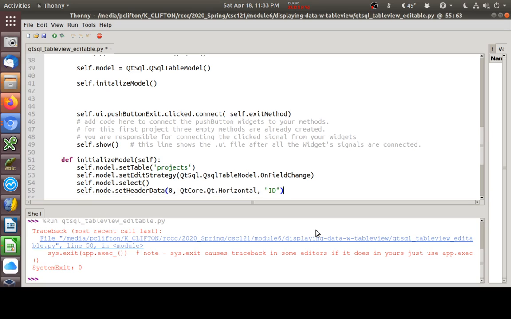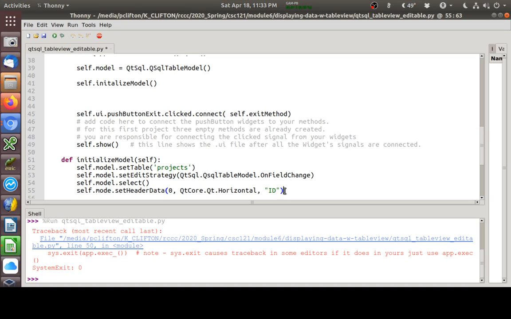So this is what's going to show in that column. ID is the first one for the first column. And this is just saying that we want it to be horizontal across the page.